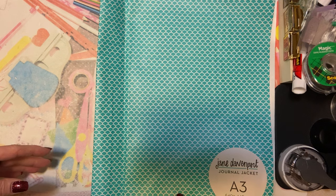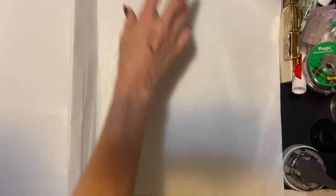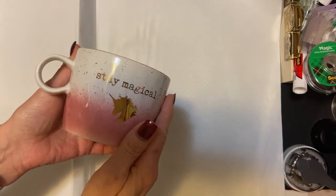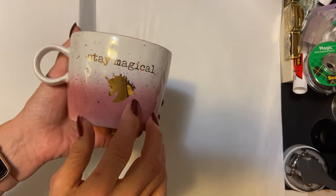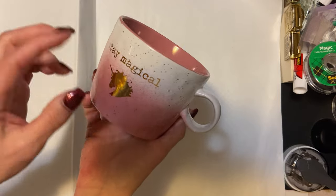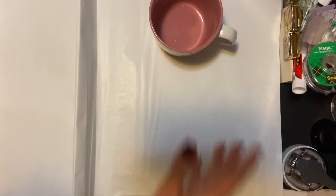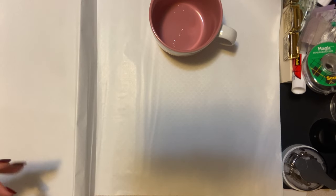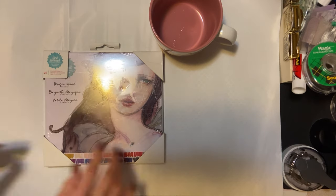Now, do we want blue or white? I'm going to use the white, because if I add paint to it, it's going to work out okay. I brought out this mug, Stay Magical. I can't really use it for coffee or tea because of the cold gold on it. And if I put it in the microwave, it starts sparking, so I wanted to put the colored pencil crayons in it. These work great over top of acrylics. So we're going to do that.